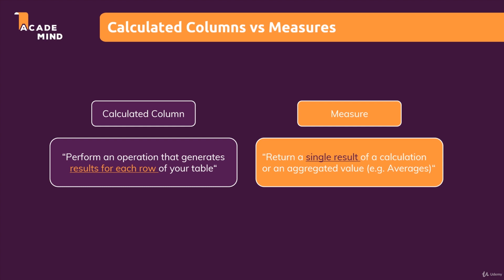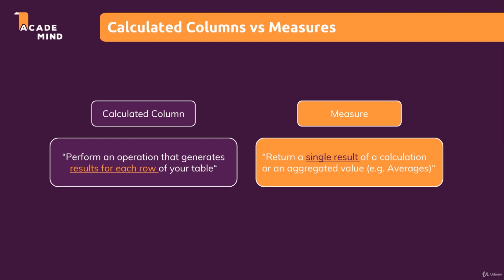Now, this will become a bit clearer once we create our own measures, which we'll do in the next minutes, and when we use the measures in the report in the next module. As a short lookout, you could say that a measure is a calculation you cannot immediately see as a new column in the data view. A measure simply returns a new field you can later use in your report when you create the visual.